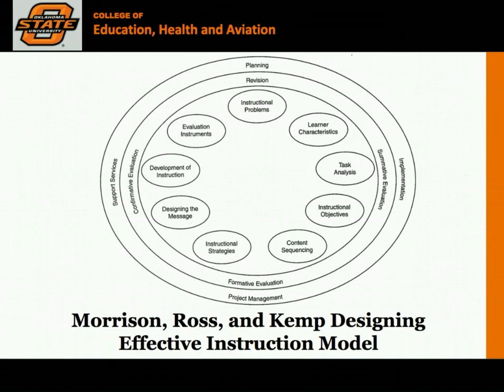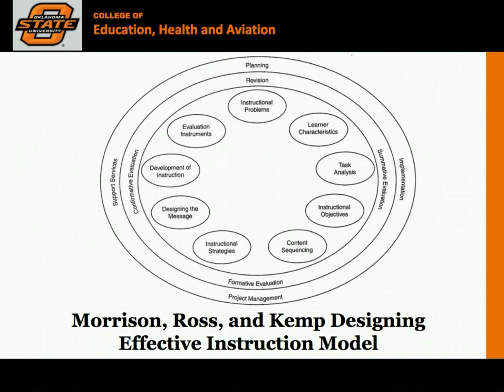This is actually the one that's in our textbook and the one that we'll be using throughout the course of this semester. We're going to come back to this model in the second half of this video, but just know that these instructional design guides and models are available for you to use as tools that can help you keep yourself in check as you design instruction.